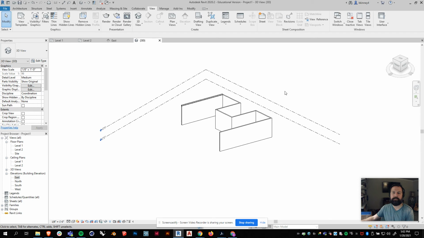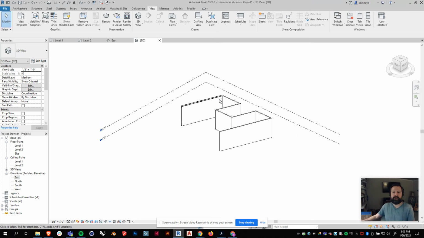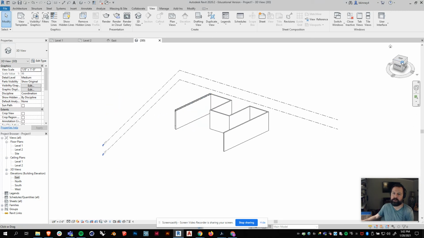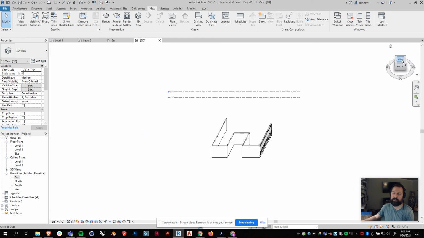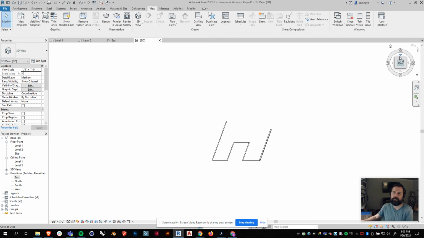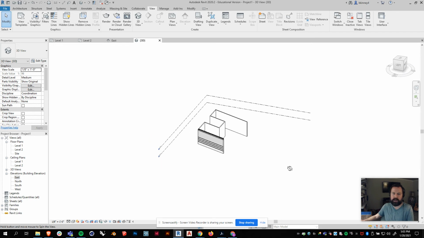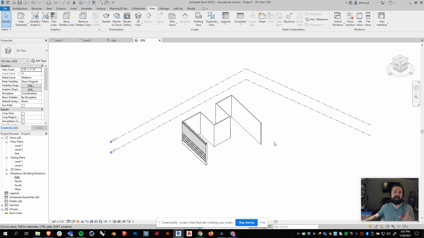For 3D, I use a lot of 3D programs, so I always have to remind myself about rotating. Right mouse button while holding down shift, and you can orbit, or you can use your view cube here and select different vertices of this cube to rotate around your model. You can even look at top view, side views, like elevational views in a 3D view, which is kind of interesting. But I can always rotate it out of 2D in a 3D view. I can't rotate to 3D in a 2D view.